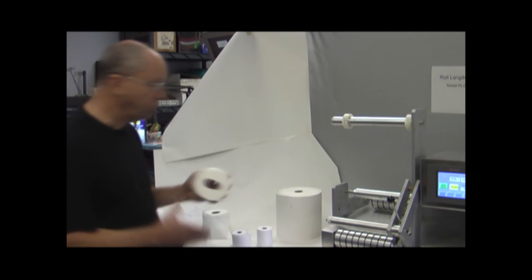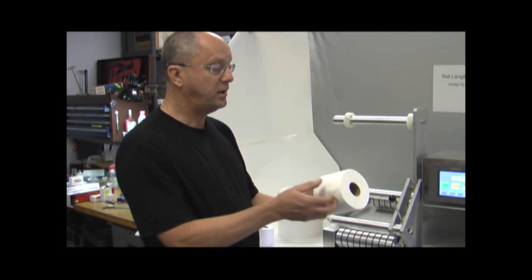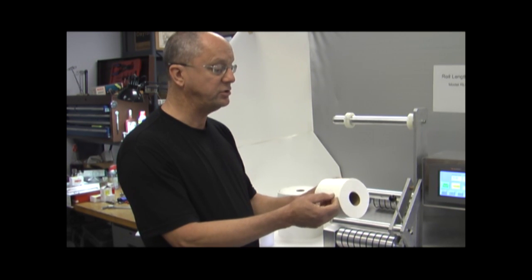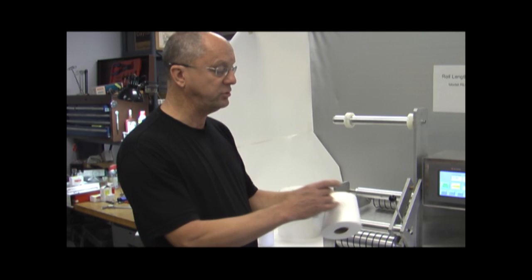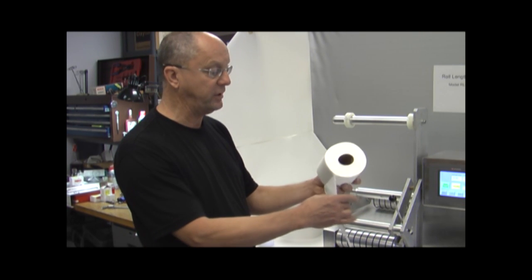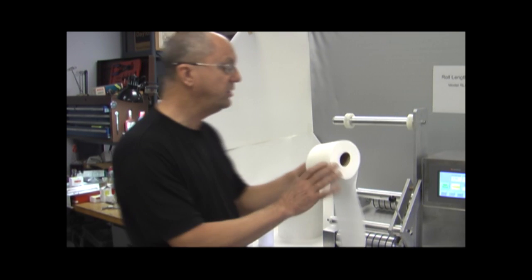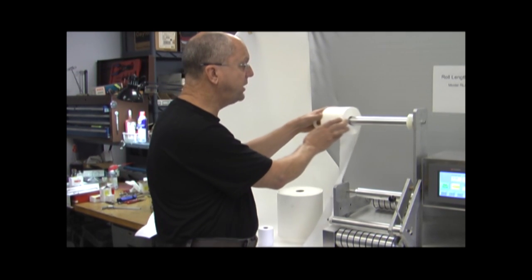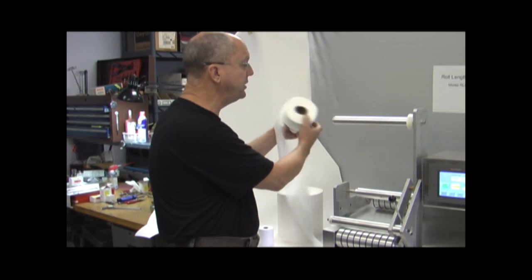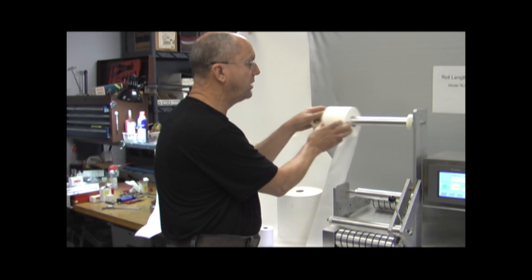Okay, what I have here, we're going to use for our demonstration purposes. I just have a standard sheet of toilet tissue. Now you'll notice it has a glue line on here, which is significant, and you can see the glue line has gone through to several layers. So to install this roll, we're just going to slide off this collar, and we're going to install the roll.